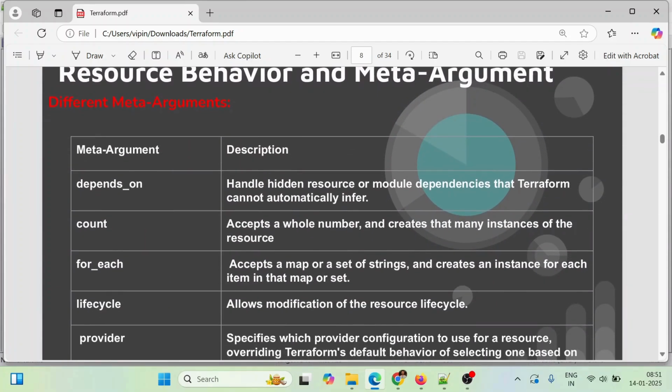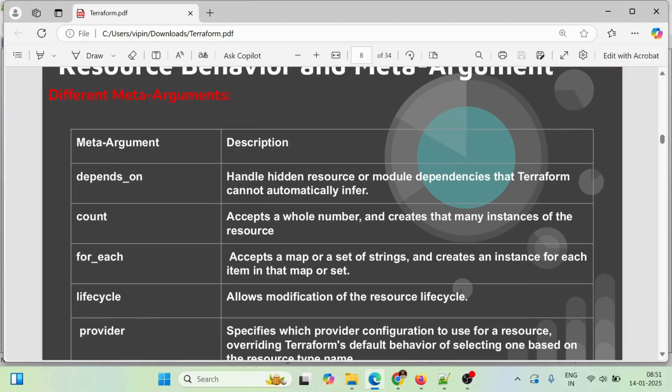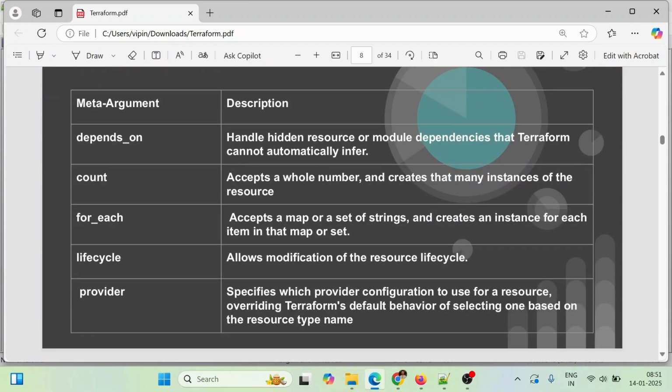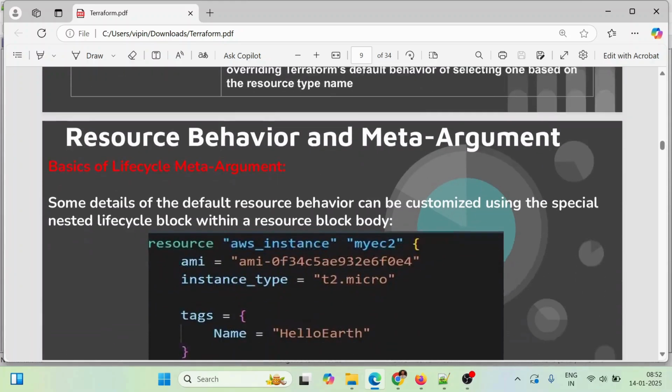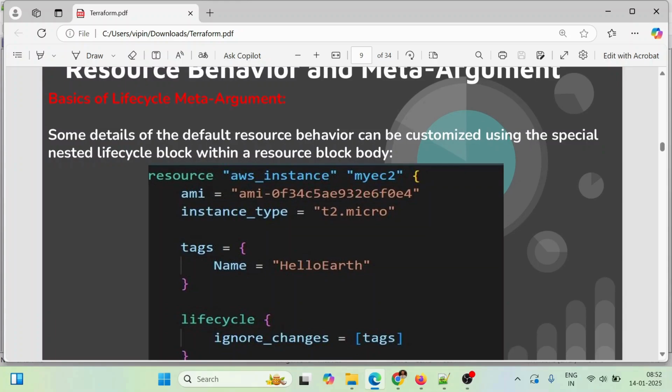Here we have different types of meta arguments available in Terraform. First is depends_on, second is count, third is for_each, fourth is lifecycle, and fifth is provider. We are going to discuss the lifecycle meta argument in detail. Some details of the default behavior can be customized using the special nested lifecycle block within a resource block body.